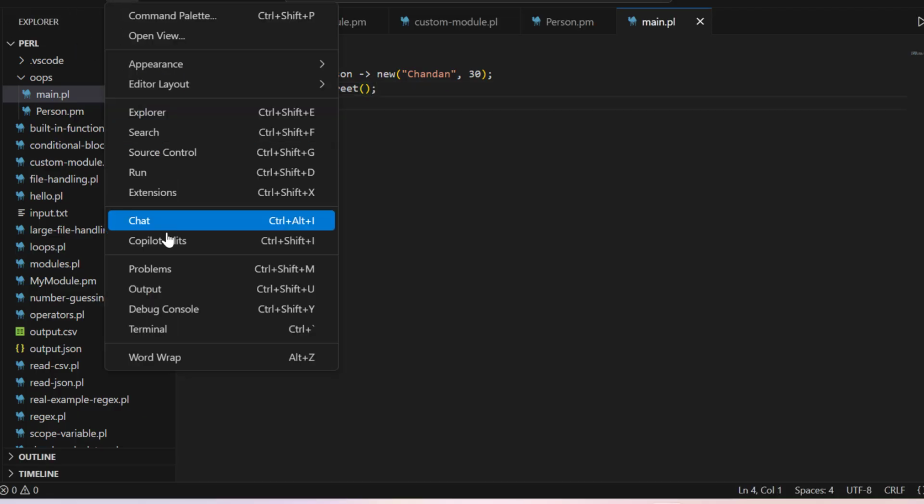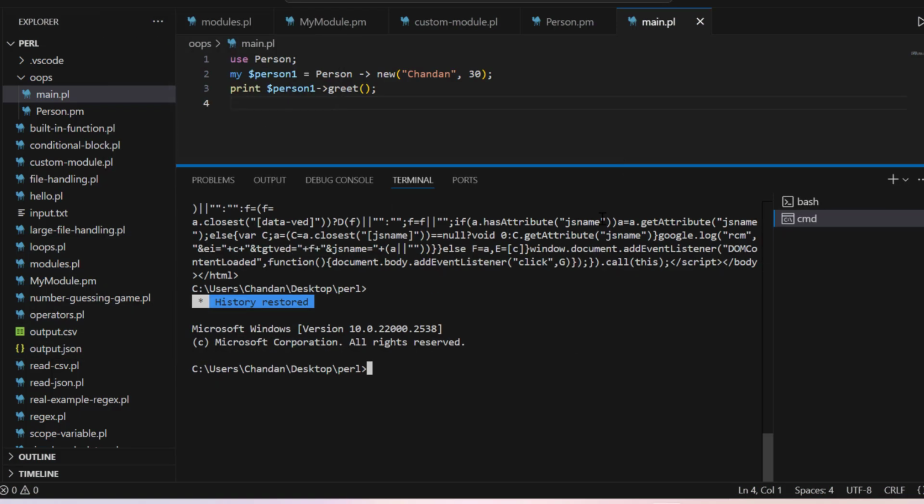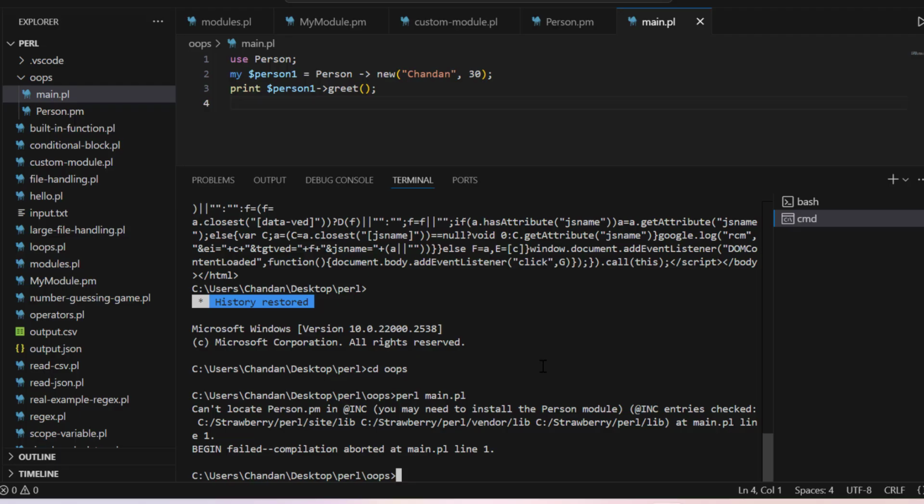So let's run it. We can use the terminal and go into the OOP folder, and inside this folder we have main. So I'll say perl main.pl. It says it can't locate the module in lib, so we have to tell where exactly this folder is available.